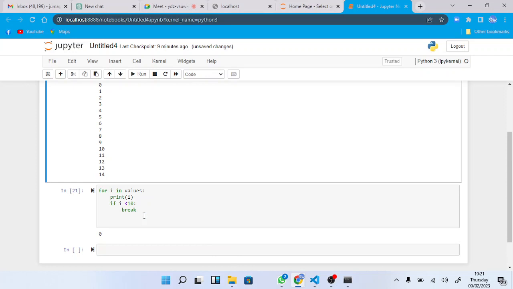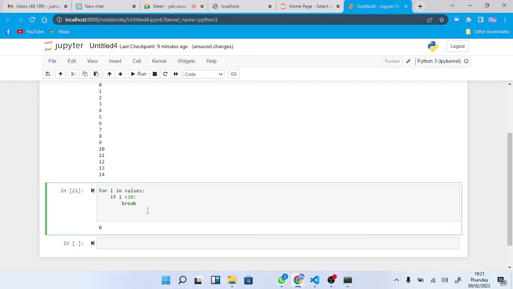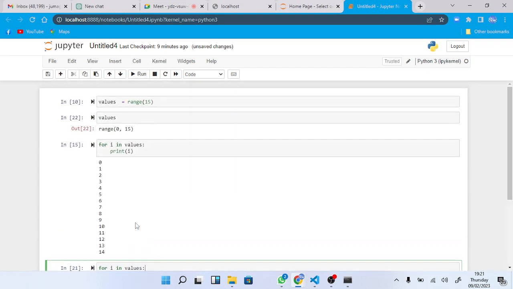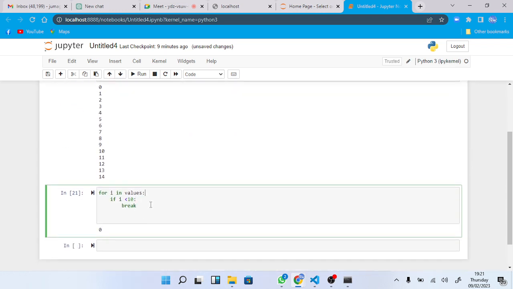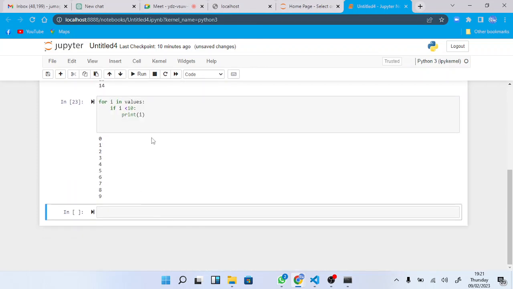Just a moment, because I can't see these values being updated. For i less than 10, then you break. Let me just use this i.